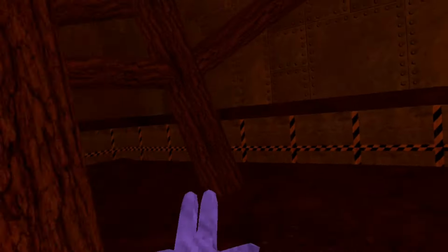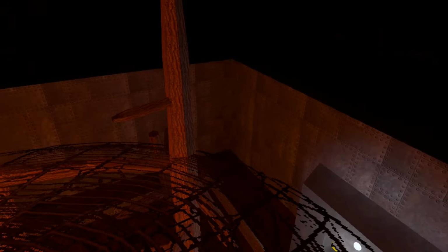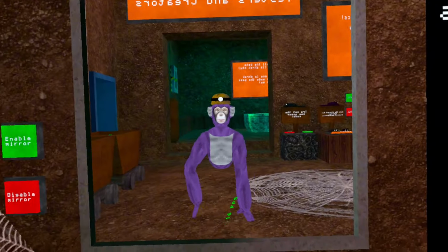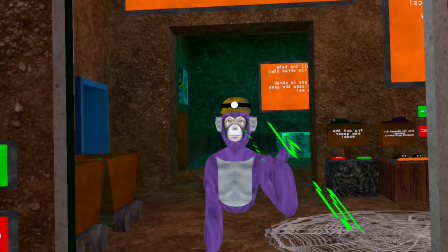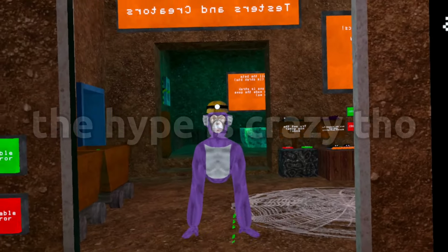Also, in the post where he shared the leak, Shrek said he'll fix the yellow screen in a couple days. That'll be super epic, so we can actually play Big Scary again, and not go into clinical depression because of that. Honestly, I'm pretty excited for this update whenever it's gonna release. I'm gonna maybe live stream it, I might make a video on it. It really depends on how I feel.